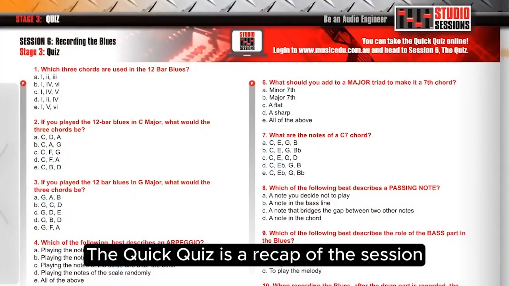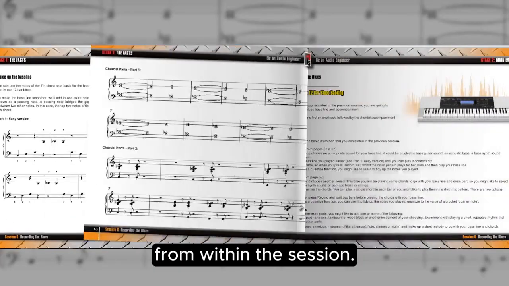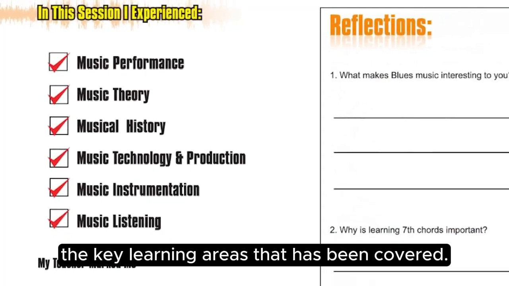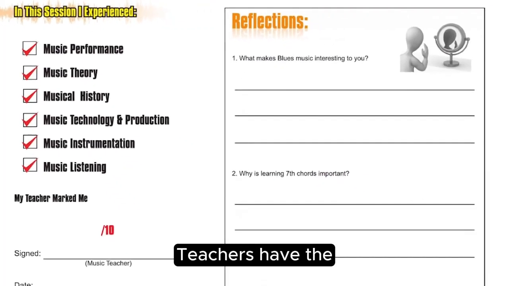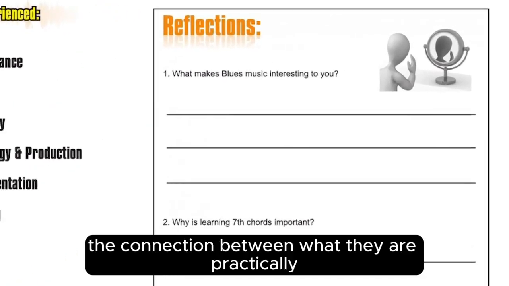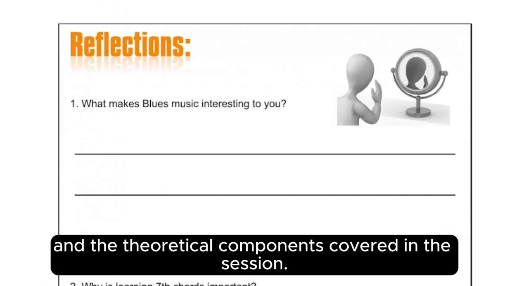Quick quiz is a recap of the session, and students can find the answers to these questions from within the session. You'll notice there is a checkbox of each of the key learning areas that has been covered. Teachers have the opportunity to make this a discussion point to ensure students are making the connection between what they are practically completing and the theoretical components covered in the session.